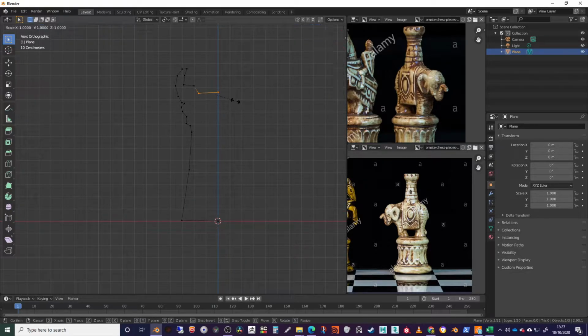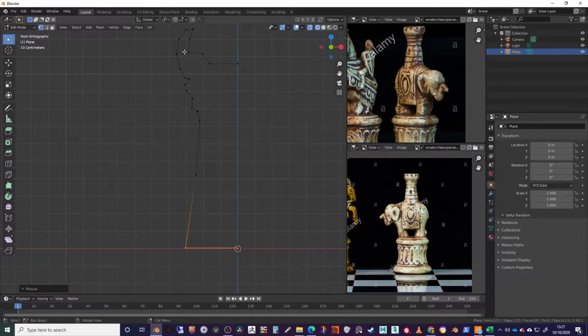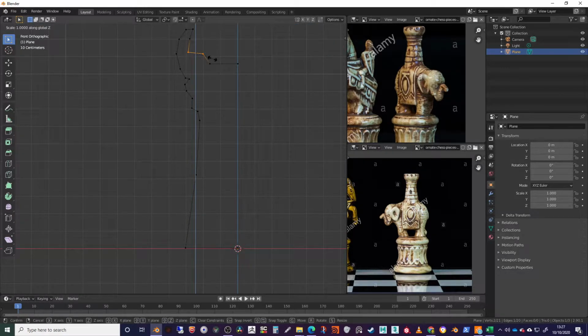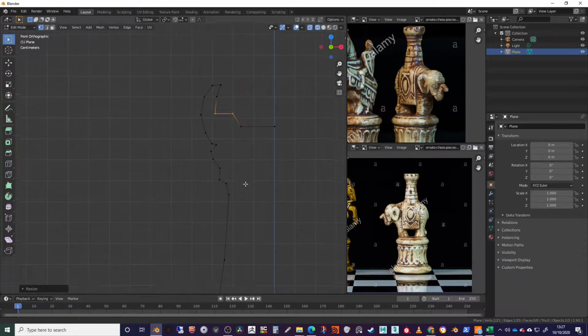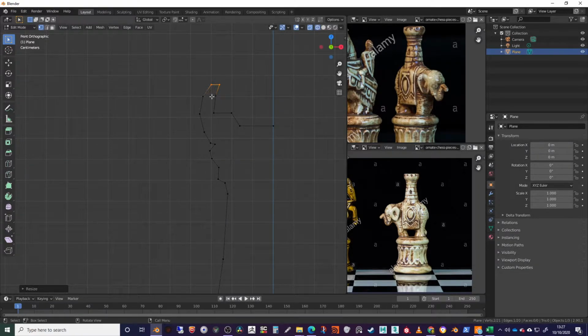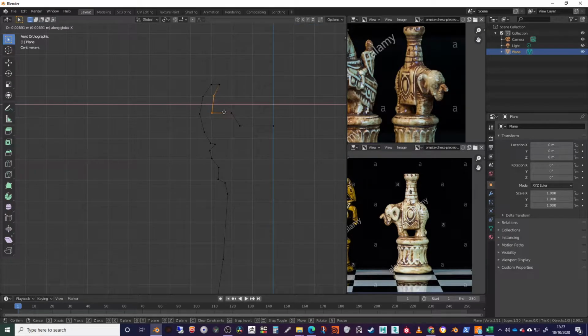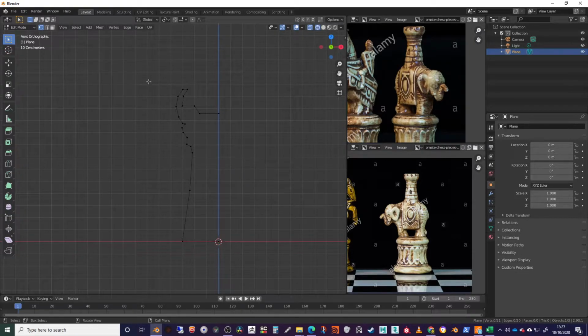So the first thing I want to do is scale in Z and 0, and I'll do this on everything that I want to remain flat. I'm going to do this on these, so S, Z, 0, and the top one's S, Z, 0. I just move these vertices in, so I'm just going to use G and the X key just to slide it along.